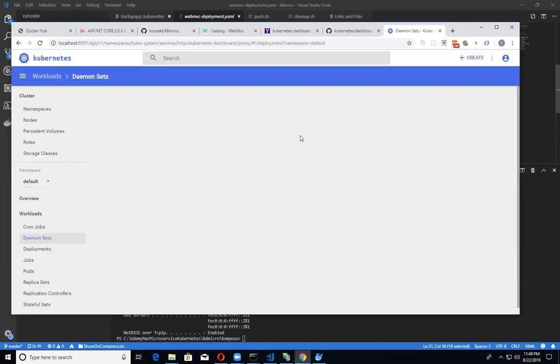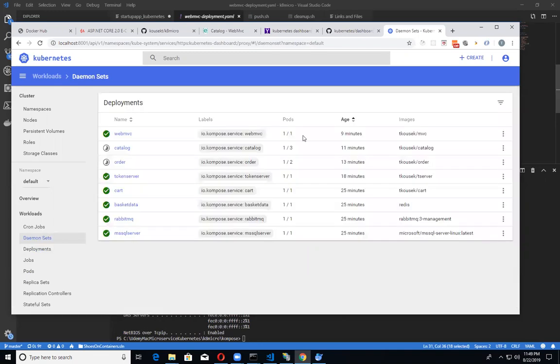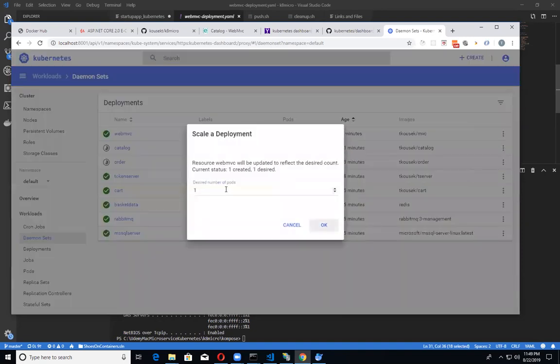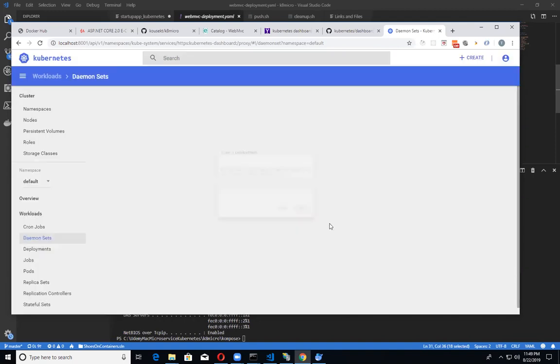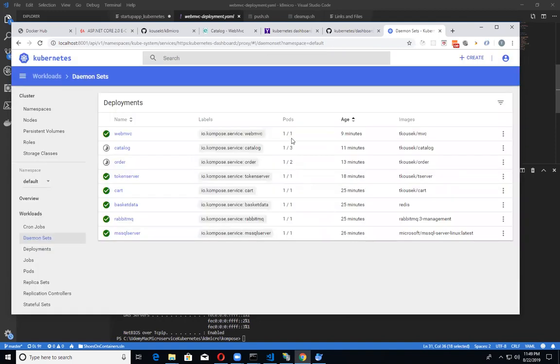Okay, so as you can see, it's doing a refresh. Oh, I thought I scaled that one up. I'm not really sure what happened there. I said 2, and then I said okay. I'm a little bit baffled as to why that didn't update.